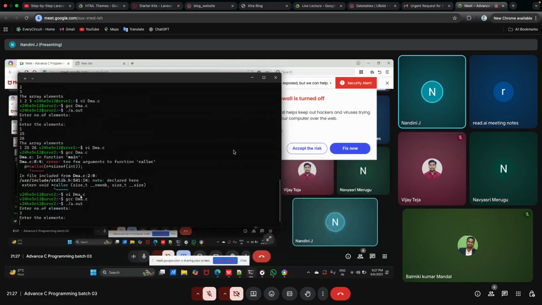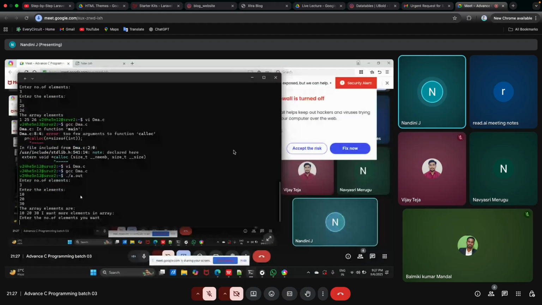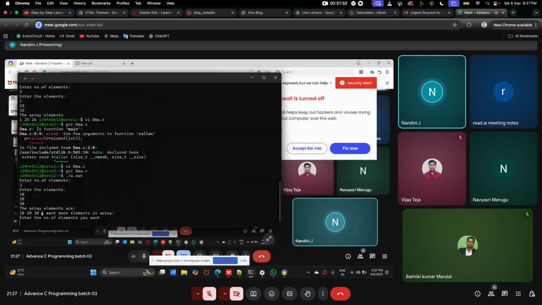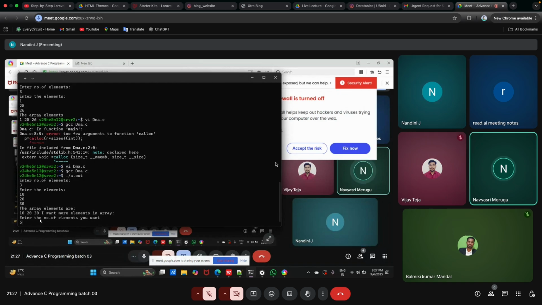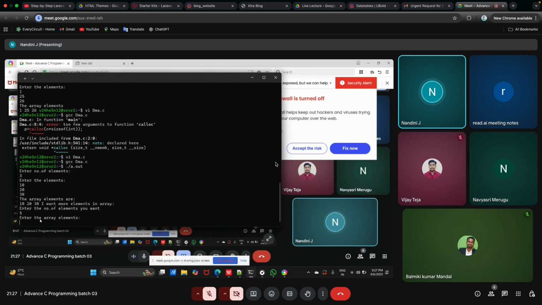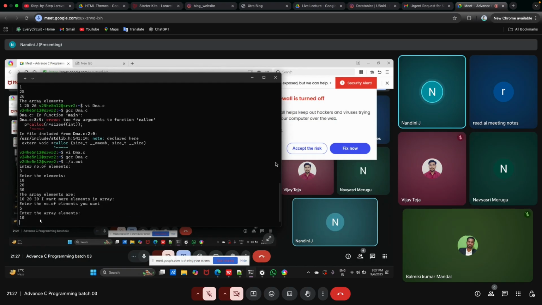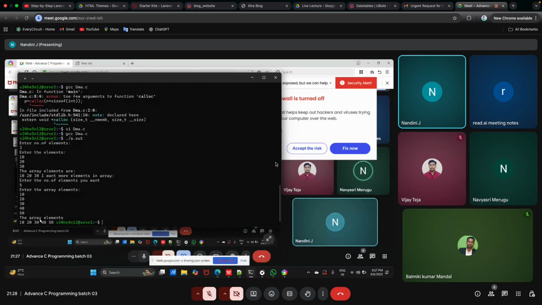The elements are 10, 20, 30. It is displaying the elements 10, 20, 30. Now I want 5, so I have to increase the size at runtime. So I used Realloc. Then I entered the elements into the array. It will display the array elements. Clear?